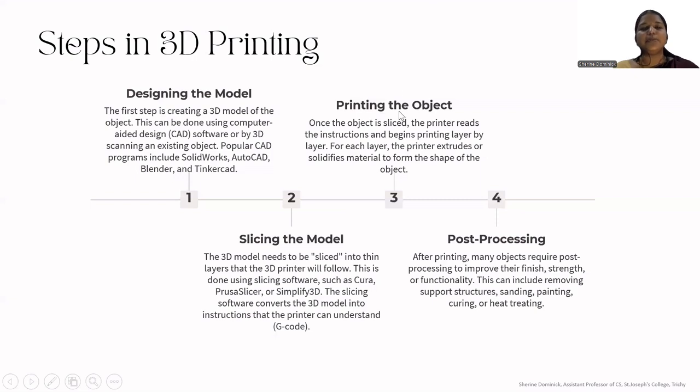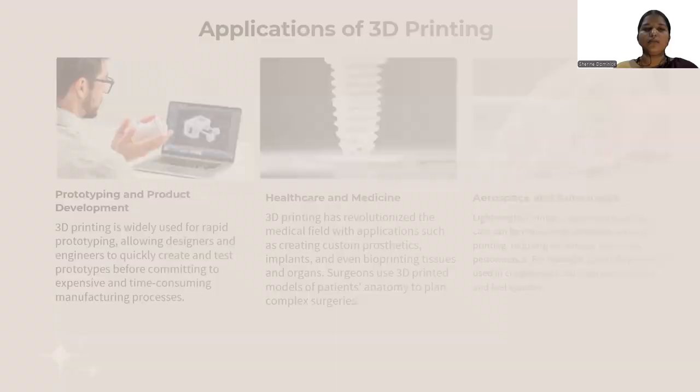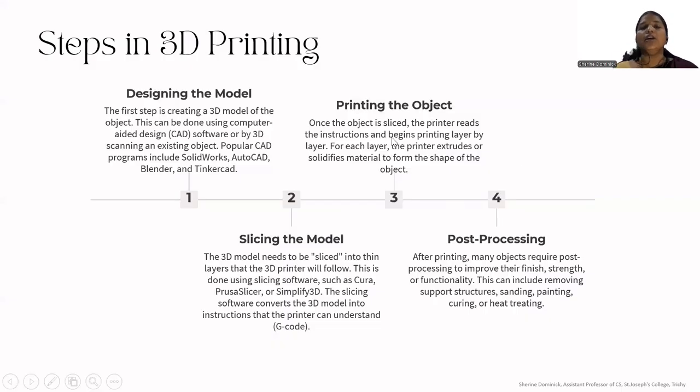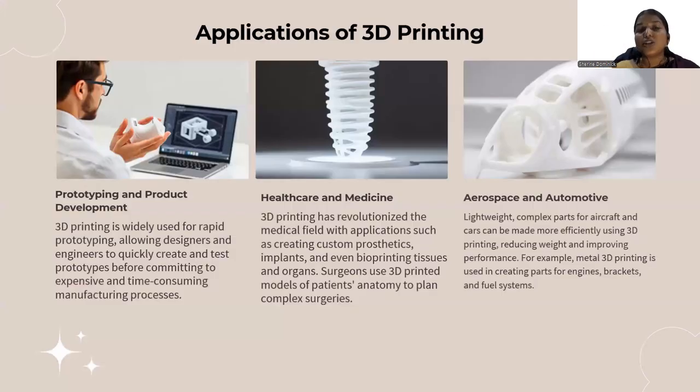Now, the actual printing process starts. So while printing the model, each layer starts from the base layer and we start printing them and moving forward to get the finalized product. For this, we can use any one of the previous four methods. The next step is post-processing. In the first two methods, it requires certain steps known as post-processing in which we will have to polish the product.